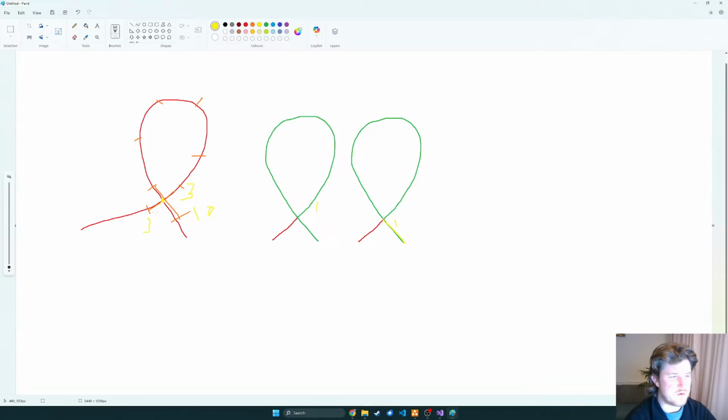It'd be something to do with the index of the previous intersection will shift the index of the next intersection to account for the fact we've cut a spline. So the indices of this next spline will change. Or actually, do we need to do any of this? Yeah, we do.